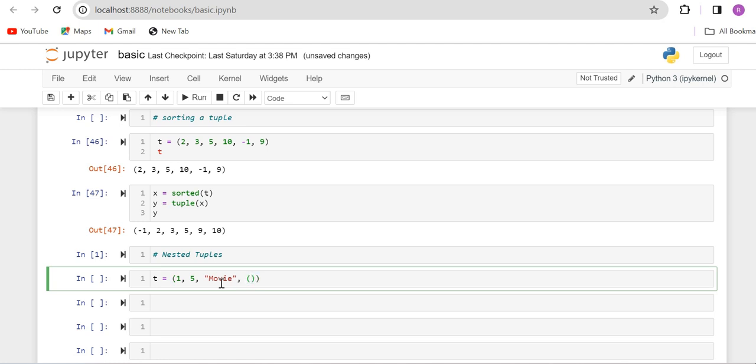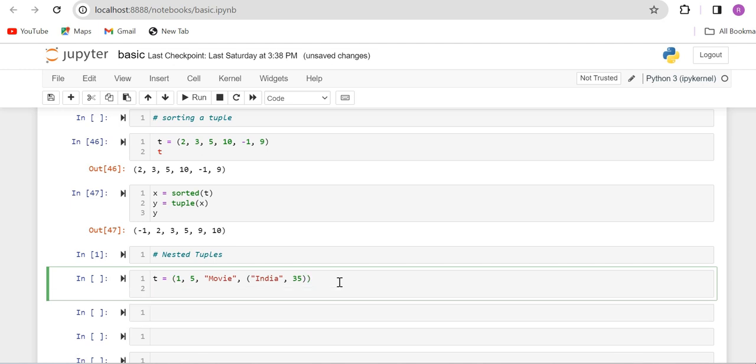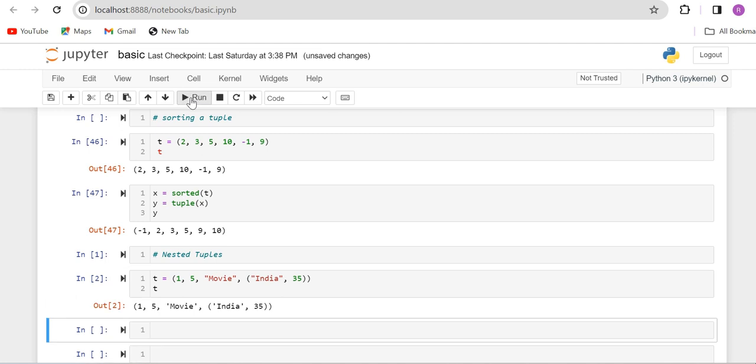in nested tuple 2. We can say it's a nested tuple because there is a tuple inside the tuple. So, if we see it, we can see it. If you want to extract India out of this, which kind of indexing will you do? We will do a two-dimensional index here to extract India.